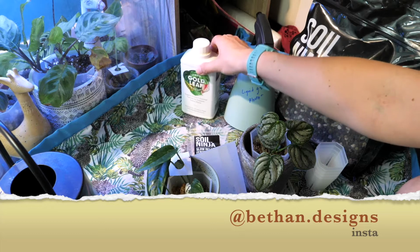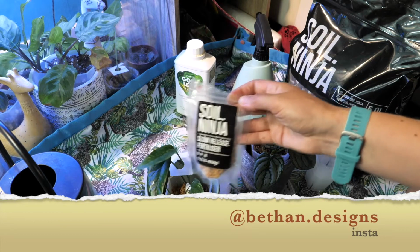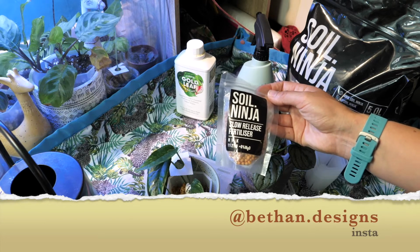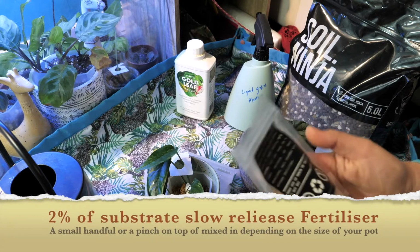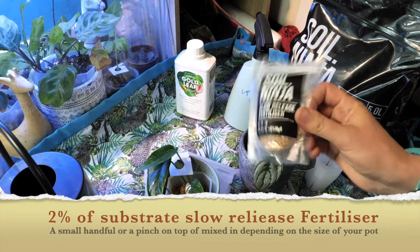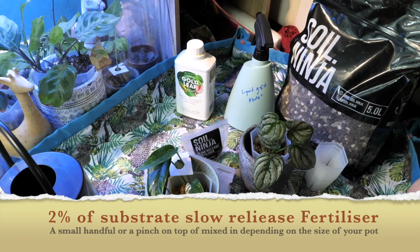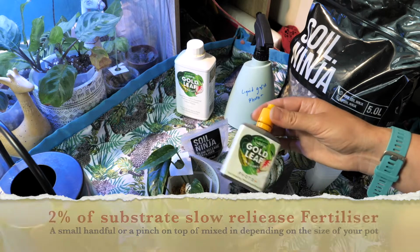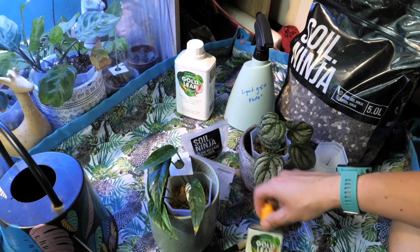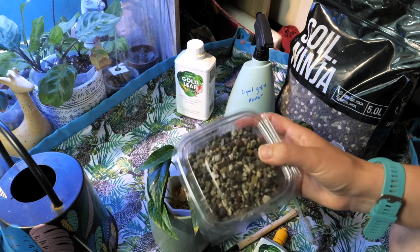And then I'm going to be using, well, I tend to use liquid gold leaf, but for semi-hydro I use what Soil Ninja calls slow release fertilizer, and so you're supposed to put in 2% of this with your semi-hydro, so depending on how much semi-hydro you have in. Okay, and then I tend to use on my plants also the liquid gold leaf. I love it. It's working really well for my plants at the moment, but we'll see how we go even further. So let's go. So in here I have already made up some semi-hydro.